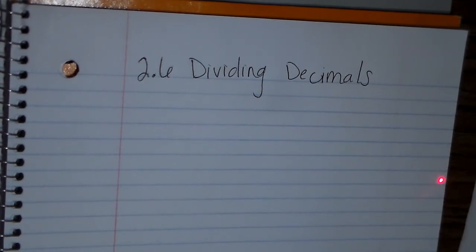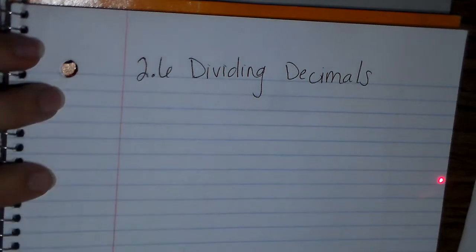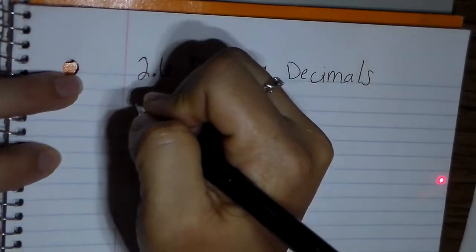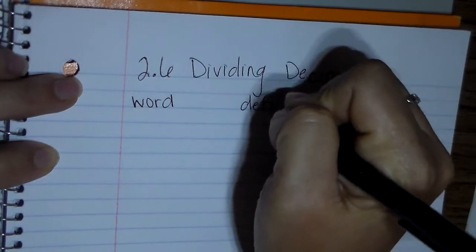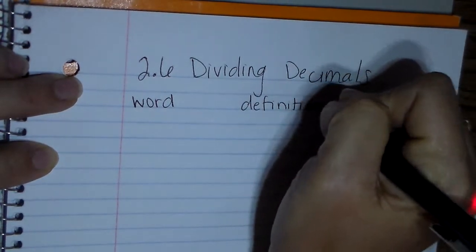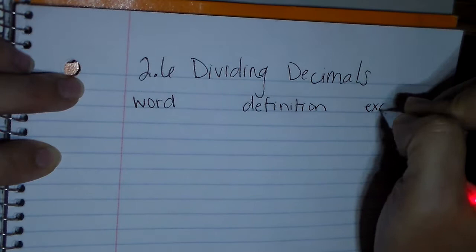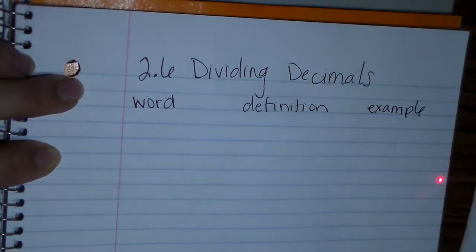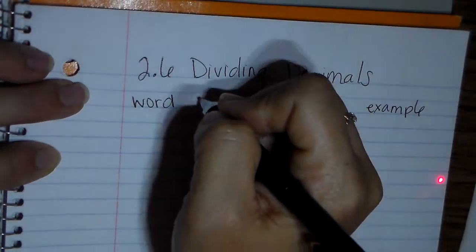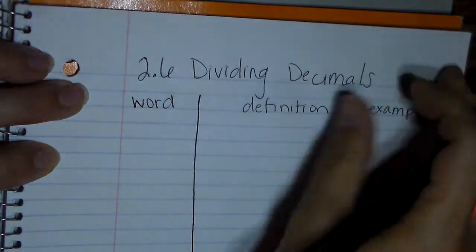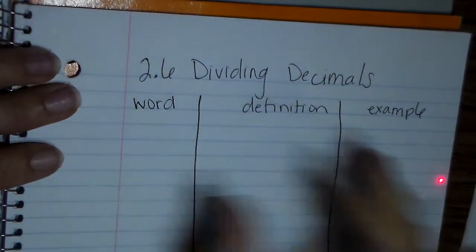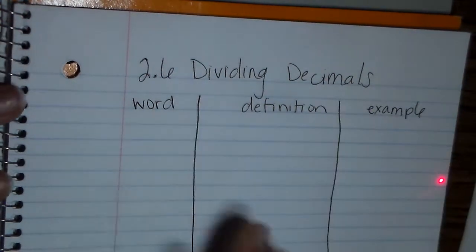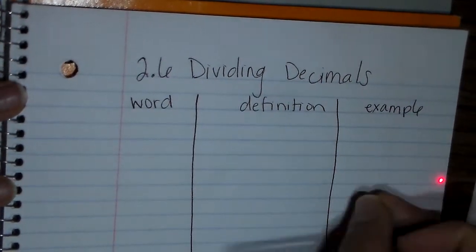Before we start our lesson, I would like to review some key vocabulary. So let's set up some 3-column notes. I would like you to do word, definition, and an example. I would like you to leave the example box big on its own because we're going to use an example for all of our words in one spot.